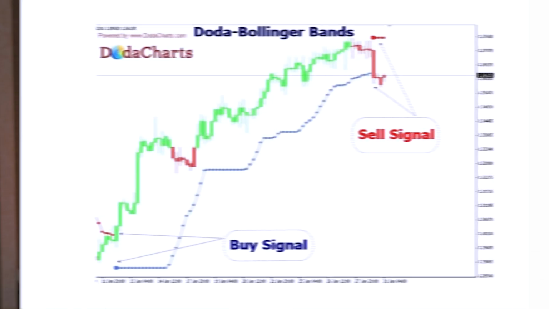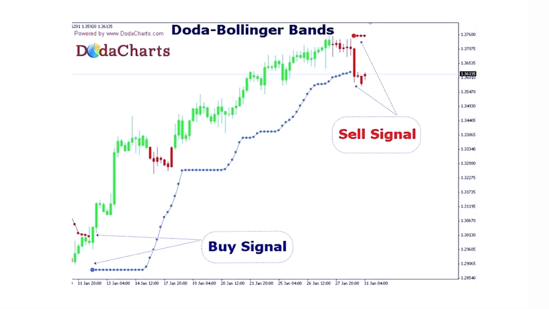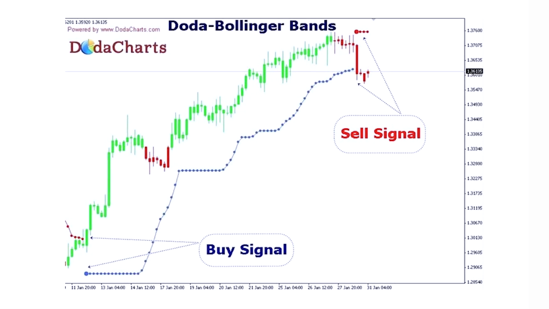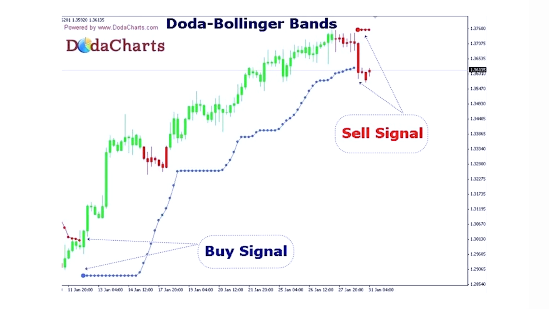When price approaches the top band, this is a signal that the asset may be overbought, and a downward reversal is possible. When the price touches the bottom band, this is a signal of oversold, and an upward reversal is possible. This indicator is useful for binary options because it helps find entry points into a deal on trend reversals. If the price breaks through the top band and returns back, you may consider opening a short position.